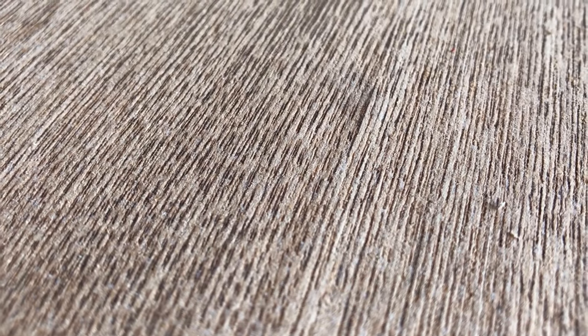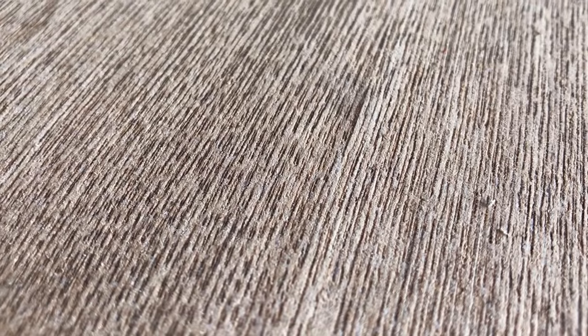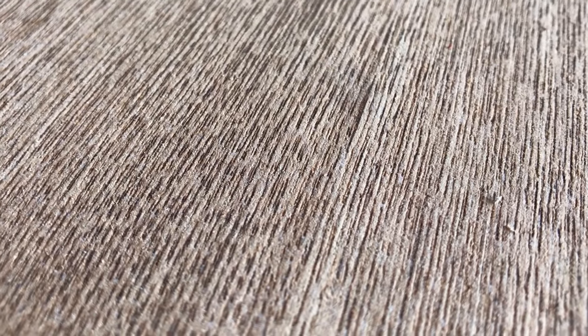You can see here that I actually took it down pretty close without actually removing all of it. I wanted to leave some of the original stain because I wanted to add some sort of rustic or antique look to it. All those little dark spots are actually the original finish deep in the grain of the wood, and so I decided to hang on to that — that way I wouldn't risk taking the veneer off, and I thought it left a really interesting look when everything was said and done.